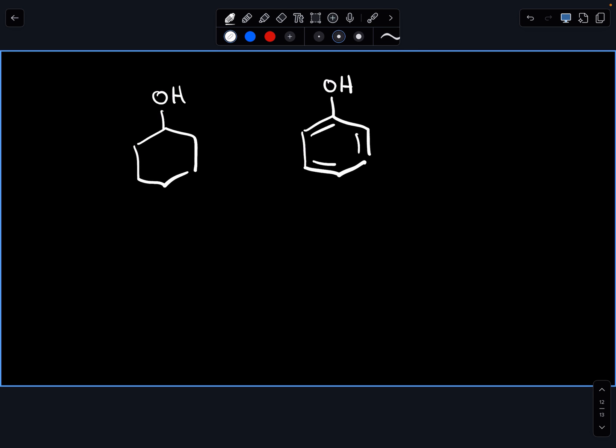Okay. So on Moodle, you should be able to see a pKa list. I don't know if any of these are on your pKa list, but there are 3 functional groups that you should know approximately what their pKa is. And the one on the right is one of those 3. That's a phenol. Can anyone tell me the pKa of a phenol? Yeah, roughly 10.